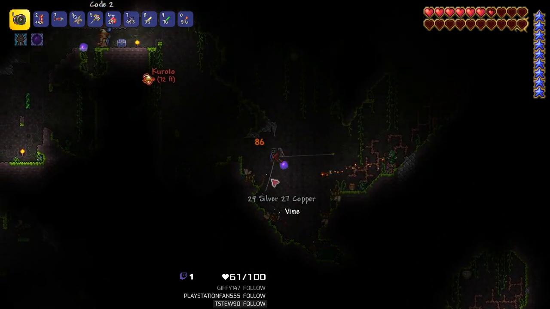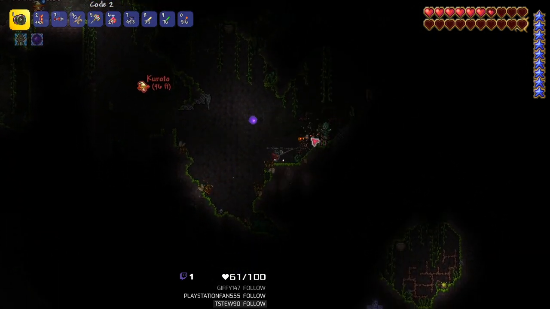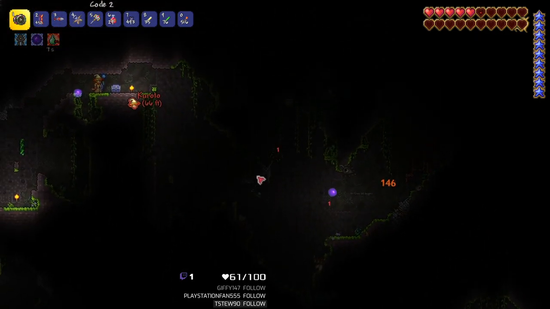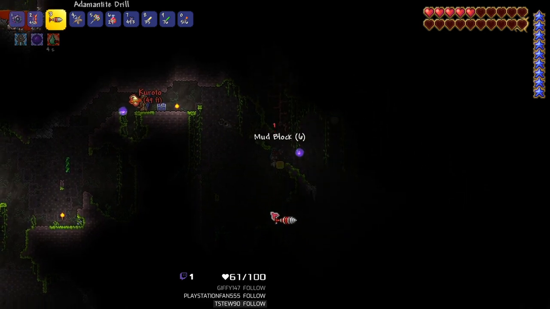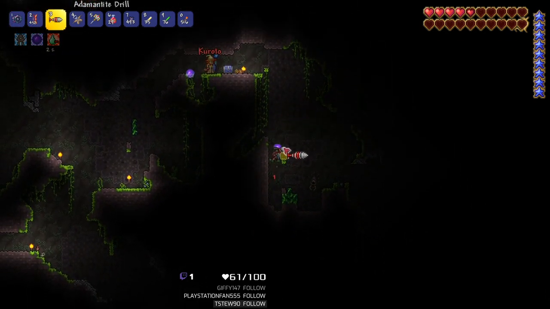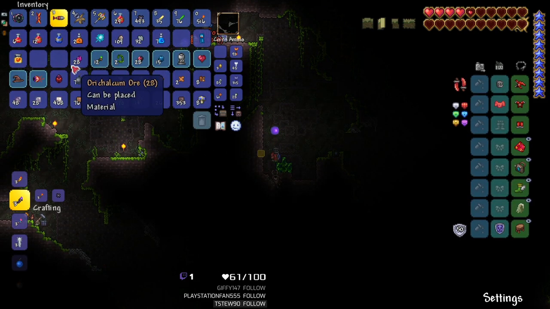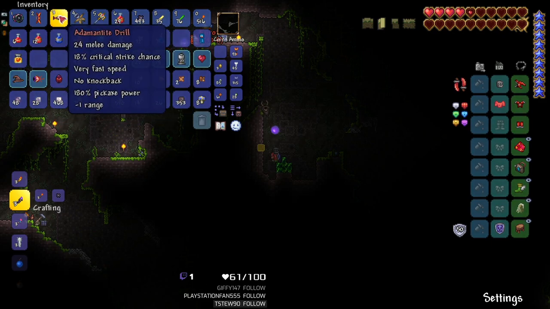So, okay, if you take the drill after that, it's the chlorophyte drill. That's chlorophyte. But is this green? Yeah, chlorophyte, that's the green. But we can't drill it. Ah, maybe we need a pickaxe. Why would we need a pickaxe? Maybe the drill doesn't work.